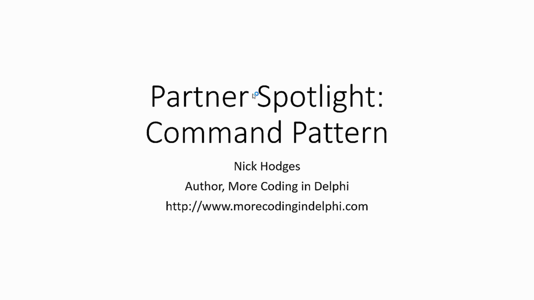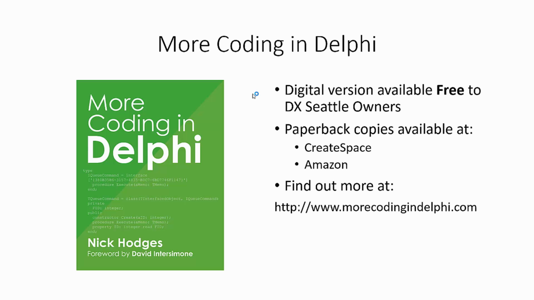We'll be looking particularly at the command pattern in my Partner Spotlight. The reason we're doing that is because the command pattern is a chapter in my new book, More Coding in Delphi. This book is available to all Seattle owners in a soft copy form. You can download it on the Embarcadero website, but if you're more inclined to a paperback copy, you can get them at CreateSpace or Amazon.